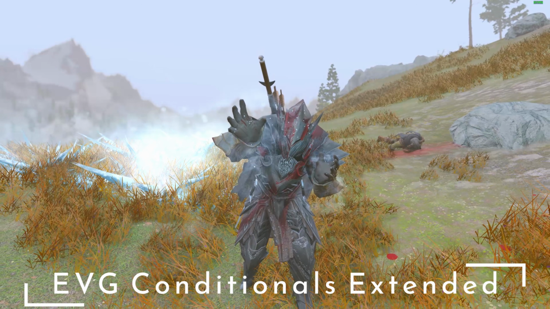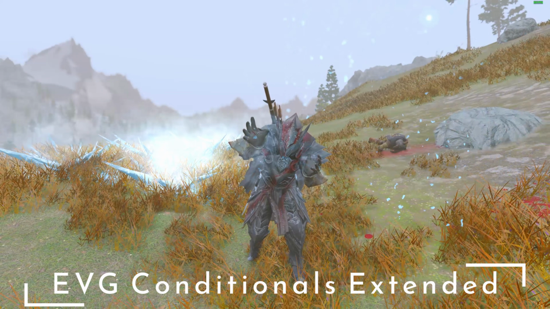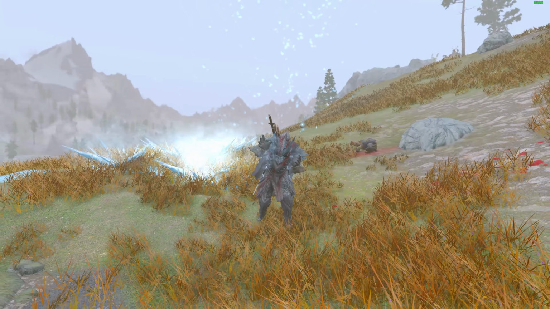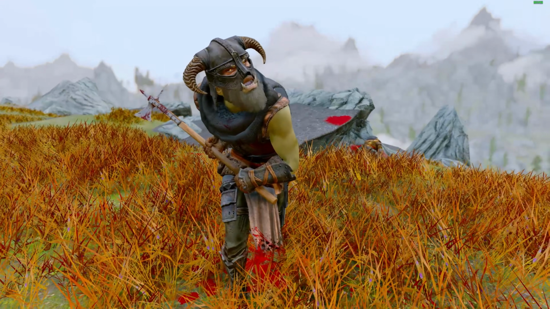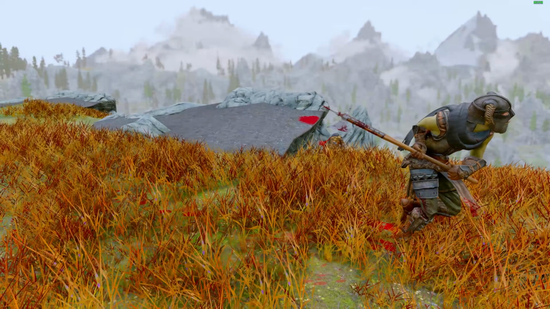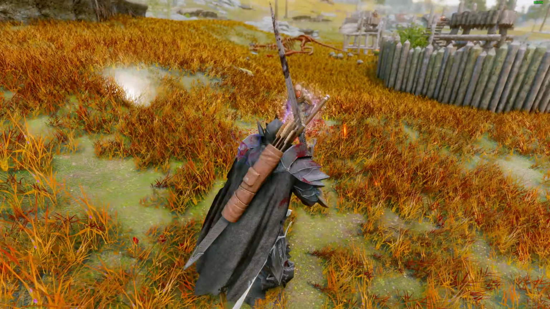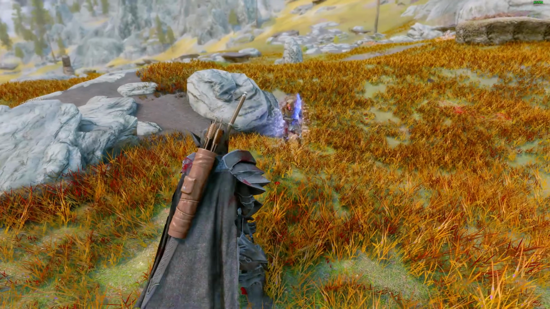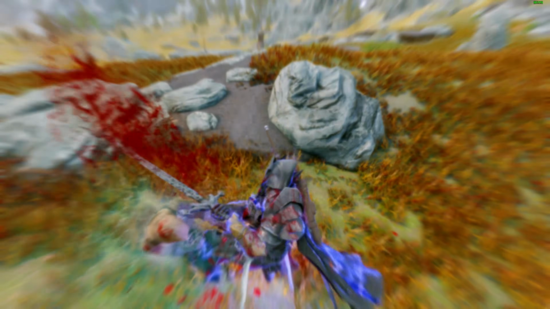The next mod is an addition to EVG's Conditional Idles mod, and expands the horizon by adding new animations that now play during combat. EVG's Conditional Idles Extended is a neat add-on, adding a bit more immersion and animation variety during combat. Furthermore, it can also help you determine if an enemy is low in stamina or health, giving it an interesting gameplay mechanic as well.